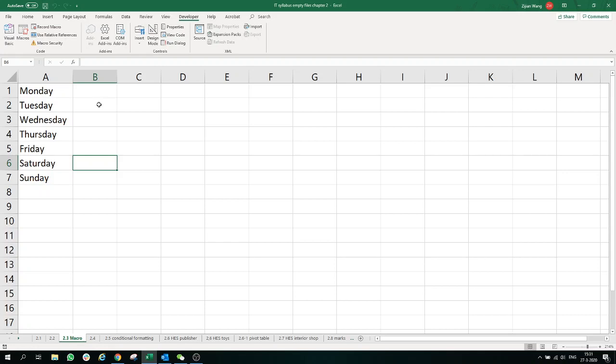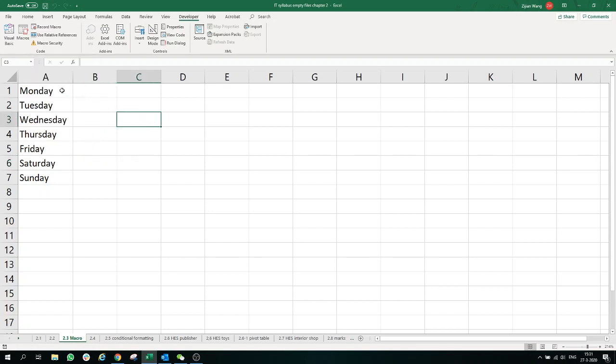So we follow the instruction. First thing you need to click on is this one, use relative references. The difference between clicking on this one or not clicking on this one is quite large.